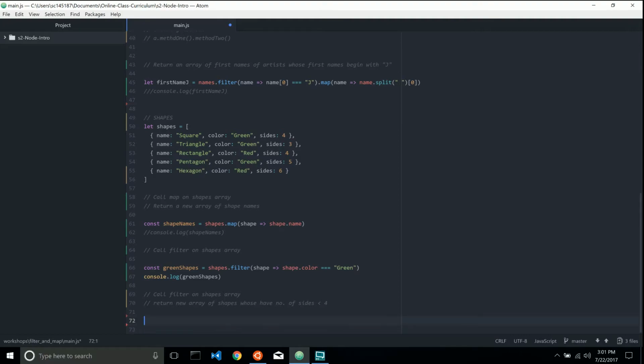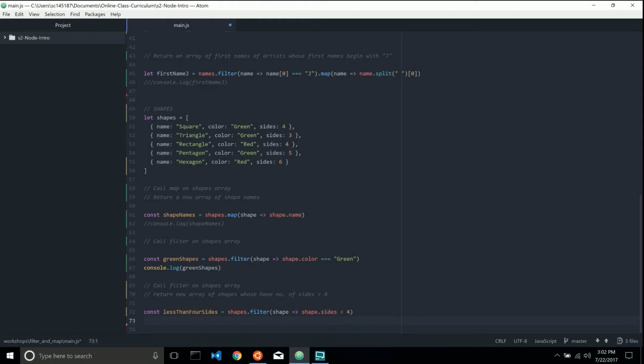All right, so hopefully this was a nice, kind of easier challenge. But for those of you that are stuck, let's take a look and walk through the answer. So again, const, I'm going to call this less than 4 sides. That is an awful variable name, but it's descriptive, if overly so. Let's do shapes.filter, perfect. And then, of course, I'm really only going to have a single argument, so I can omit the parens. And then all I'm going to do here is check and see if shape.sides is strictly less than 4. Okay, that should make pretty intuitive sense.